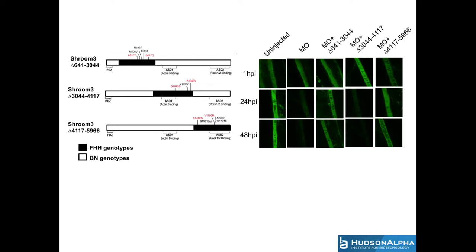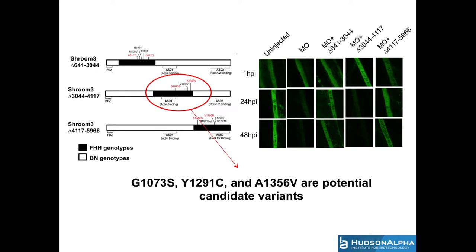You can now show that if you take these three different regions, and we took these different regions and substituted them into the zebrafish for these genes. What we were able to do then was narrow down which part of the rat was actually functional. And what we found using the zebrafish as an assay was that these potential variants were now causal. So we started with rescuing and being able to narrow it down, and we actually got it down to the absolute variant that was causing this disease, if you will, in the rat.